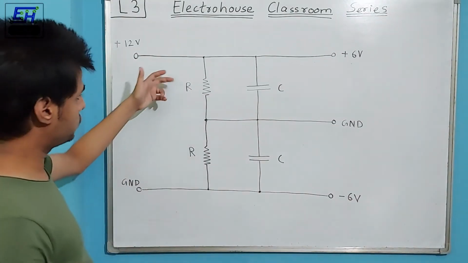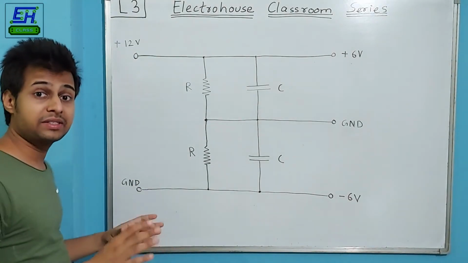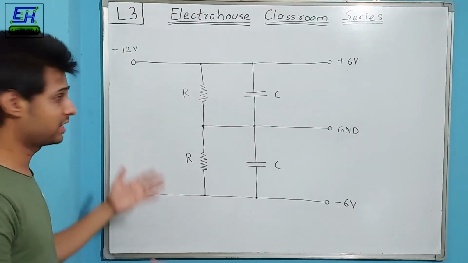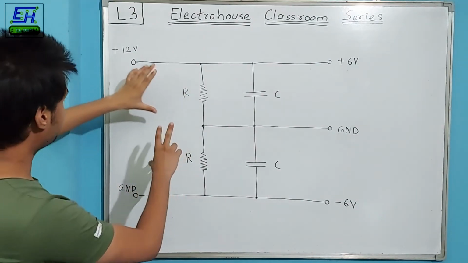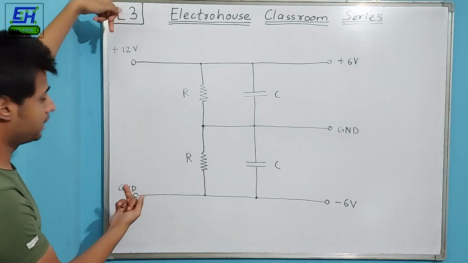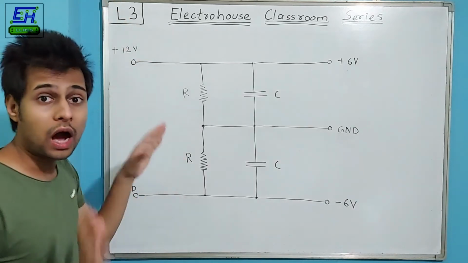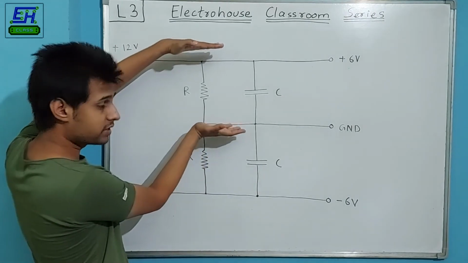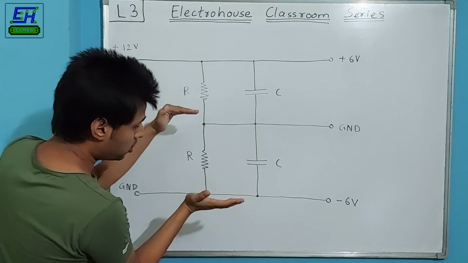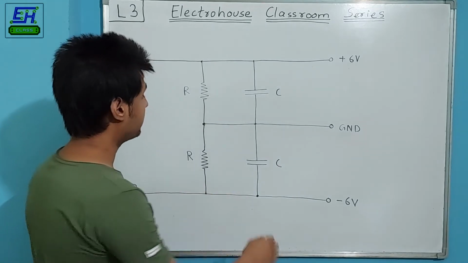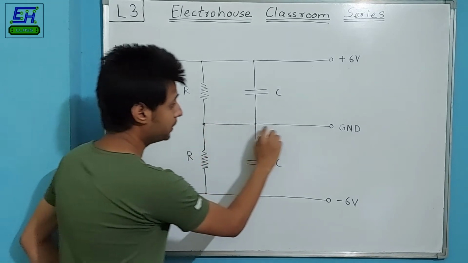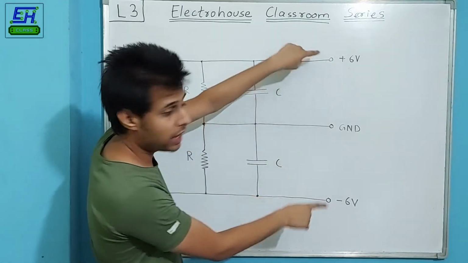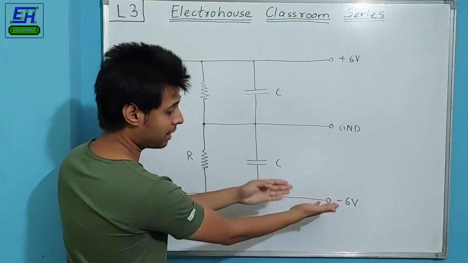And here you can see these two resistors are essentially forming a resistive voltage divider network. These two resistors have actually the same value, and that's why they are dividing this entire complete input supply voltage into two halves. It means that we'll get 6 volts potential difference across this upper resistor as well as across this lower resistor. But as we are considering this middle tap to be the ground or reference of this circuit, we actually get two opposite polarities. Okay, this plus 6 volts and minus 6 volts.